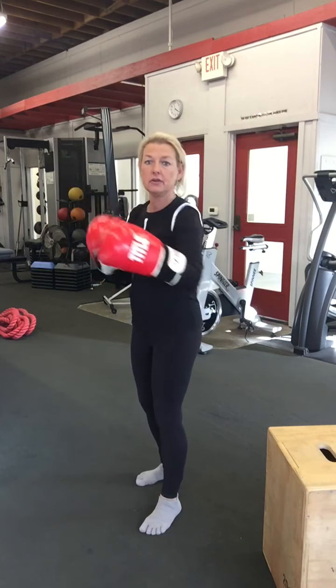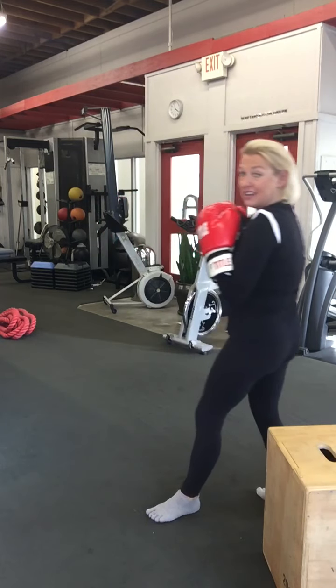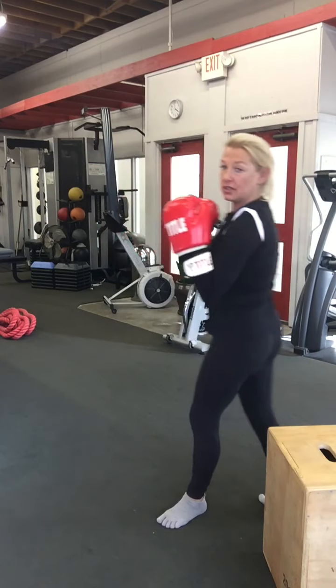Okay, another way to deflect a punch is basically to change direction. So here you are, you're getting punches coming at you, and now instead of stepping back, you're stepping to the side. So let's go ahead and do that. Here we go, punches coming at you. 4, 3, 2, 1, and change direction. Come back. Here we go. 4, 3, 2, 1, and change direction.